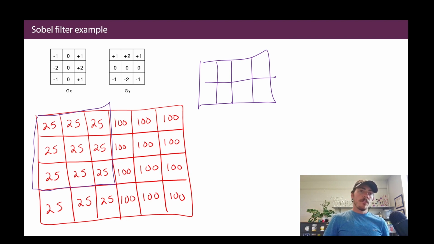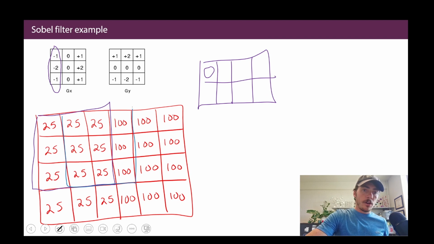Now, if we take this filter and we just do a dot product across that, we find that on the left-hand side, it's going to be -25 plus -50 plus -25. So it's a total of -100 coming from this part of the filter, right? The middle part is just going to be 0, so it's going to be -100, and then plus 100. So the value that we're going to store in here is just 0, right? That filter doesn't produce any signal because all the pixels are the same. So now let's convolve it over one spot and see what happens.